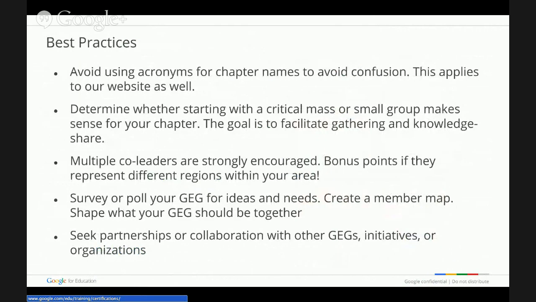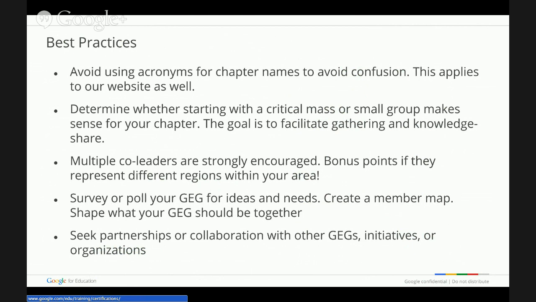Now to cover best practices as far as GEGs go. The first one we wanted to note is in your naming and identity. Really try to avoid using acronyms, at least when you're submitting for our website or any reporting, because that way it avoids confusion. Maybe locally in your own region, whether it's in your logo or your specific Google Plus community, if an acronym would resonate more with the community, then that totally makes sense. GEG NYC, GEG DC, GEG UK. Those are examples where it still is fine, but on our website we're going to spell it all out so that everyone knows what we're talking about.